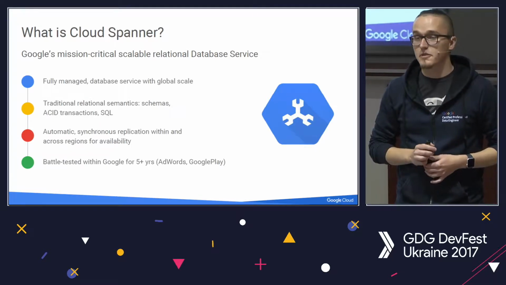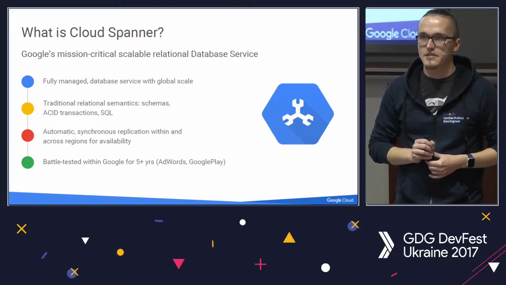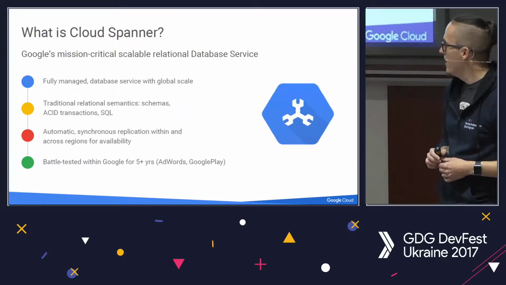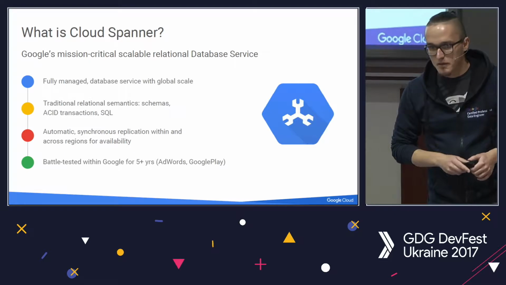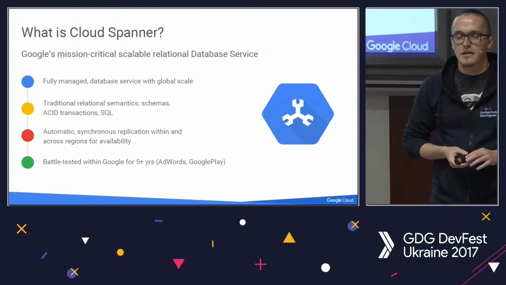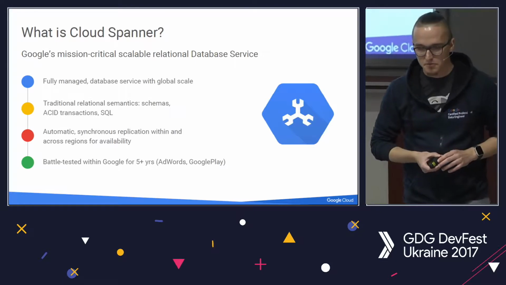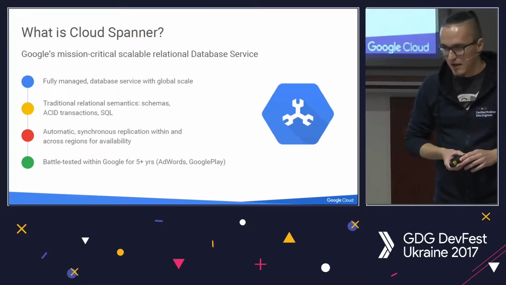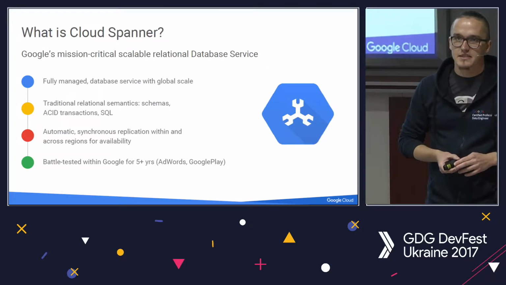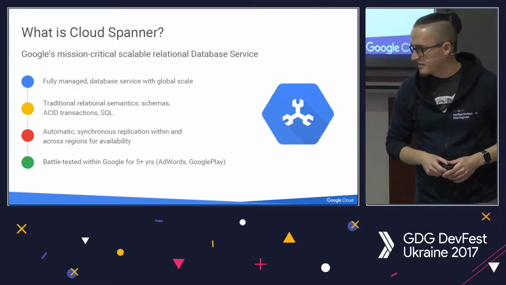Doing replication across multiple regions is technically there. It's just not yet released on the public service. So stay tuned. It will be there next year. The technology itself is battle tested with Google. For 5+ years, it was used by Gmail. It was used by AdWords. It was used by multiple other services. Also, there are obviously customers who have been running it in early access program for a year and something already.